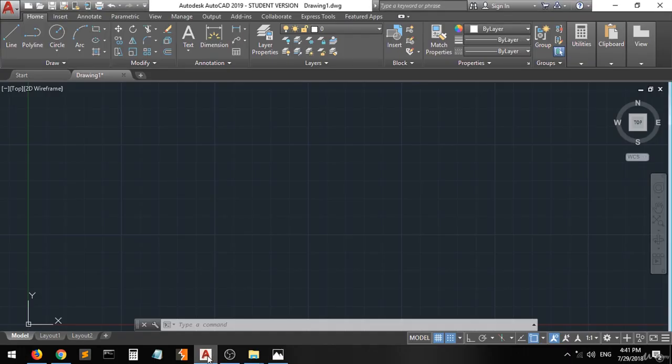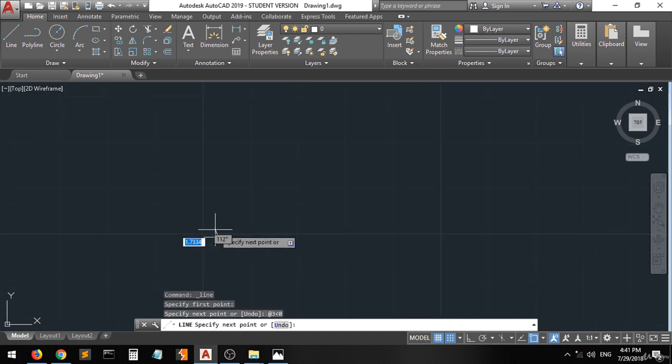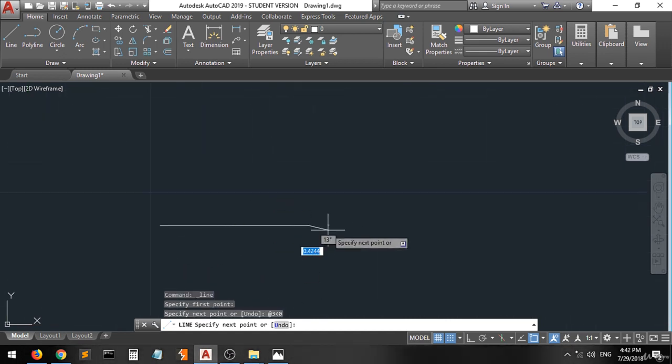Let's go to the line command and start from any point here and let's type 3 with an angle of 0. As you can see, let's zoom in.